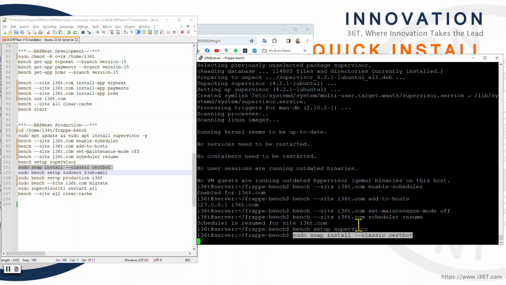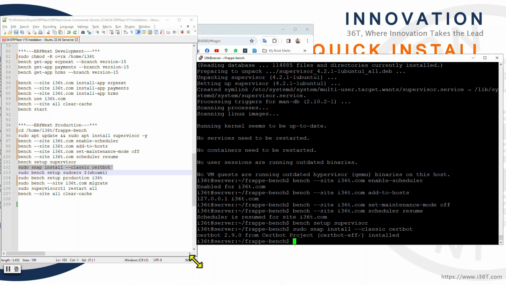Install certbot. Basically these are all required for SSL and hosting the host domain. The next, some sudo version.